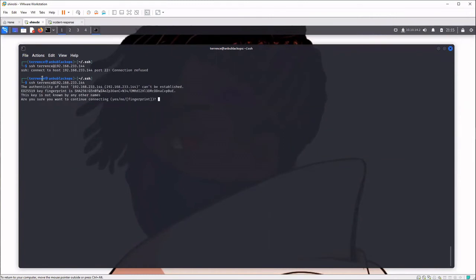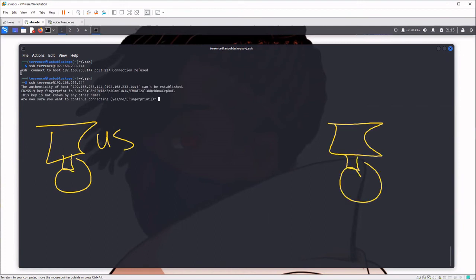All right, so we just tried to SSH into that box. There's going to be an exam question about this right here. We just tried to SSH into this box over here. Ubuntu is the operating system.